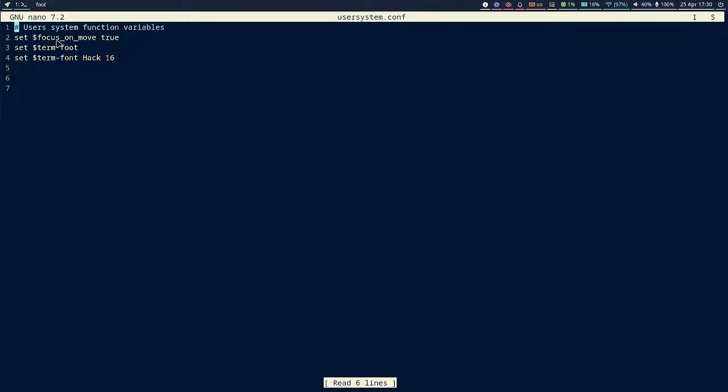Set focus on move to true, which is supposed to, whenever you move a window, make you follow it. You follow where the window went. It's usually what you do. I set term foot and I set term font for hack 16. That seemed to work very well. Not sure why.